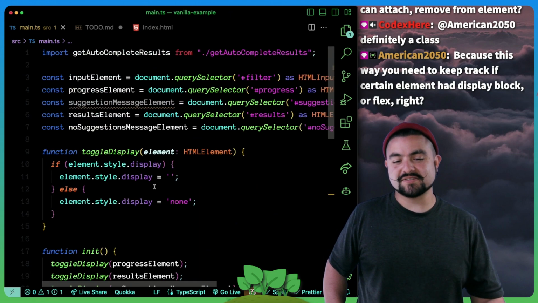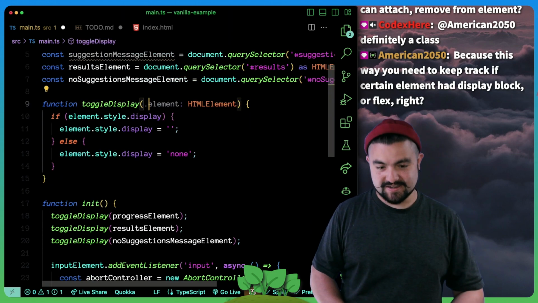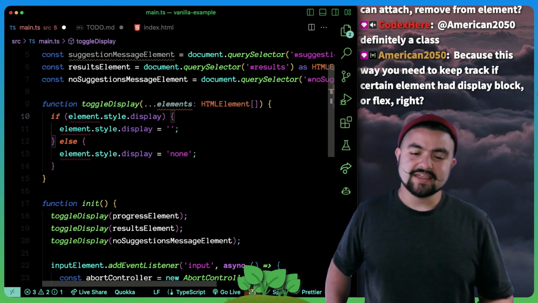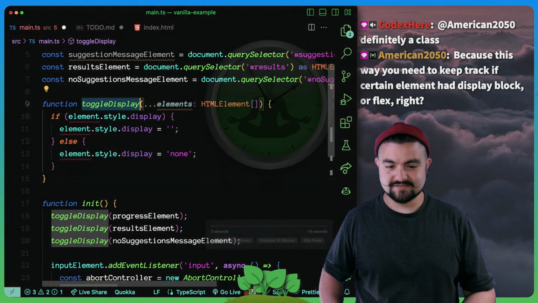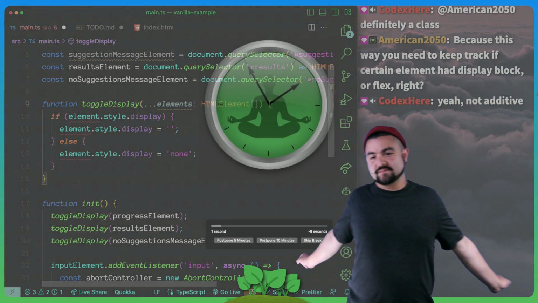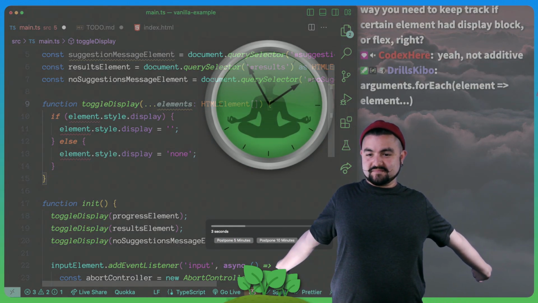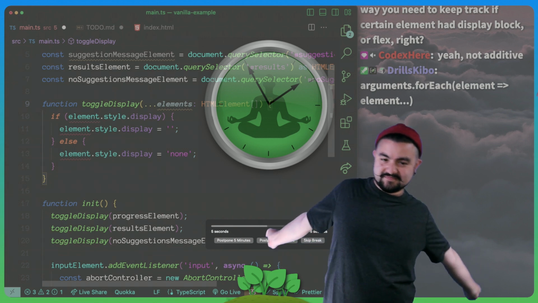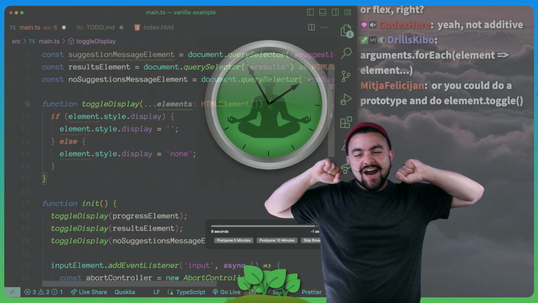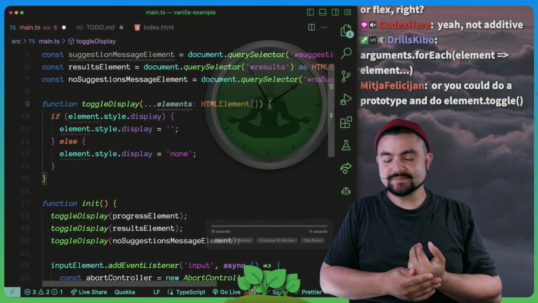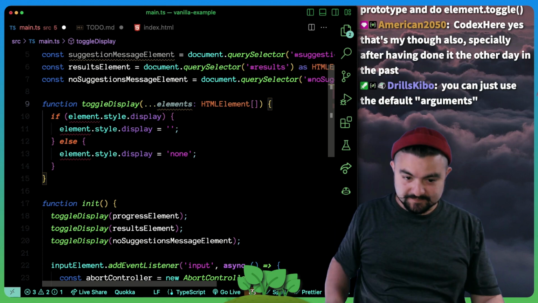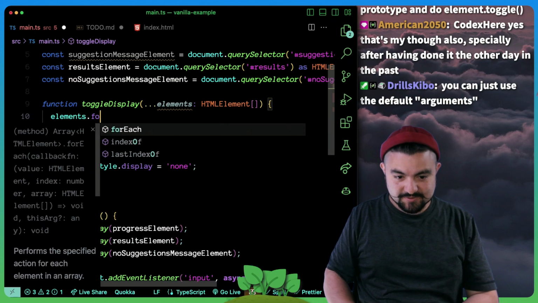Because what I was gonna say is, what if you took in an array of elements, and then for each one, you did this thing. Add it to the prototype and just call dot toggle. But tell me this isn't cooler.